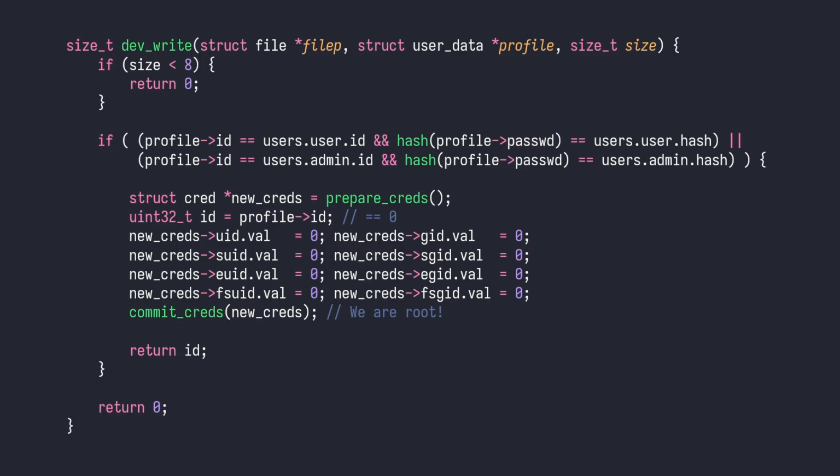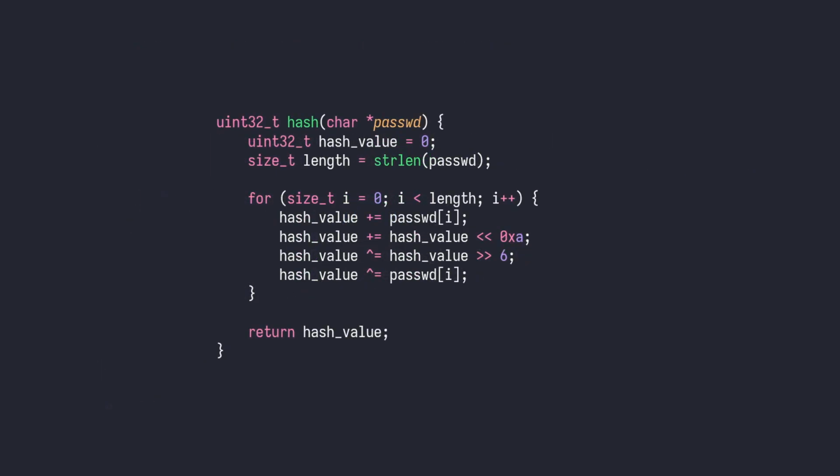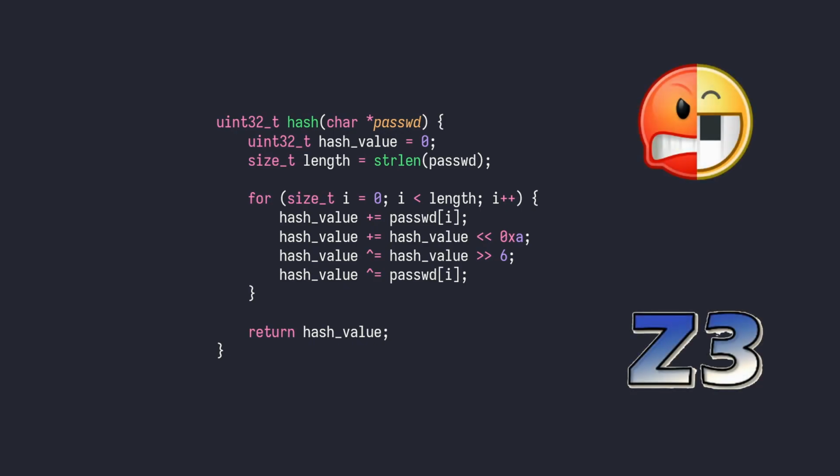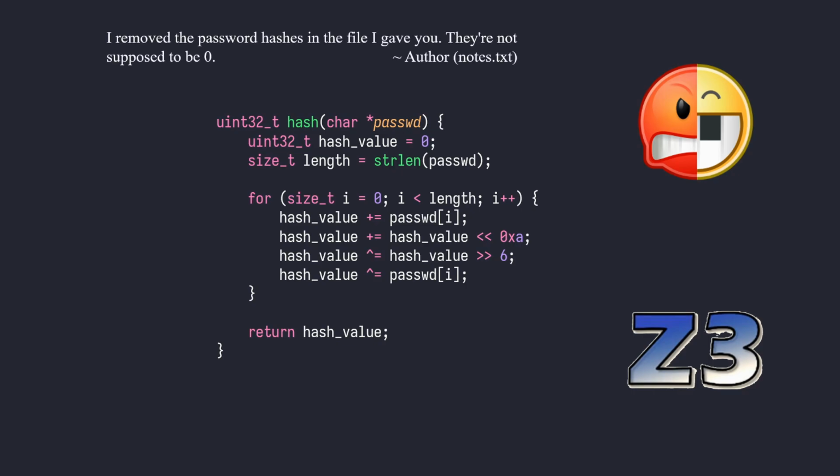I think it's a solid plan, except we ignored an important part, which is the hash function itself. And I have no idea how to explain this because it just works the way it does. For obvious reasons, it cannot be reversed. So, to come up with a solution, you would typically need to use something like angr or Z3. But there are two problems. Firstly, I don't know either of these. And secondly, the hashes in this version of the kernel module have been cleared out. So, we don't know the real hash until we connect to the remote machine and dump it out ourselves.